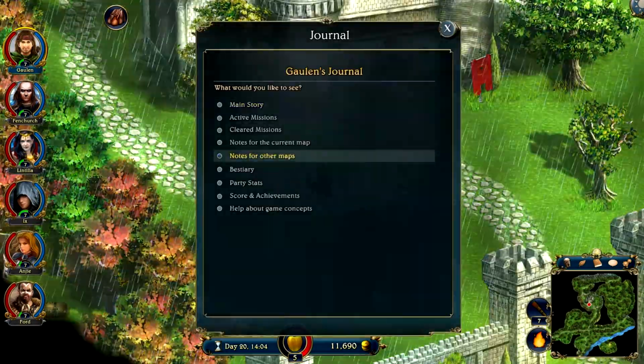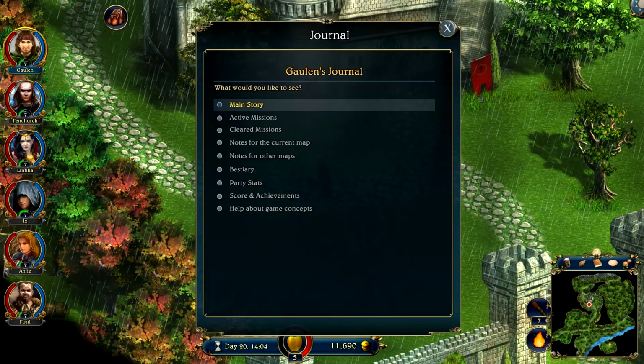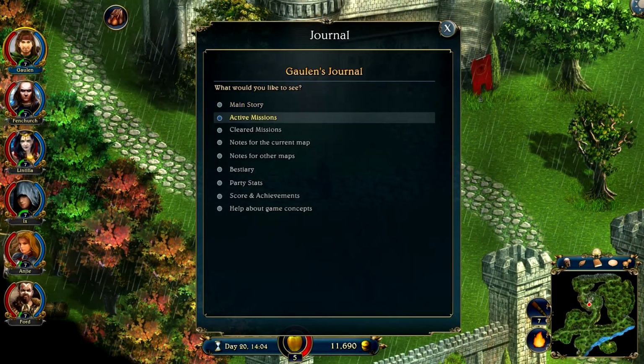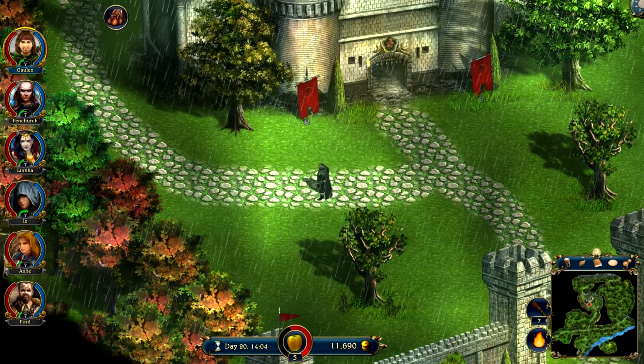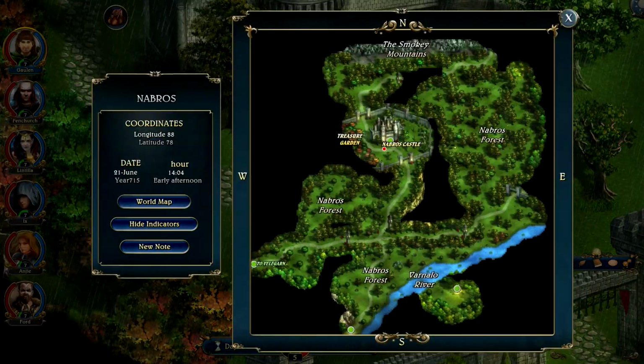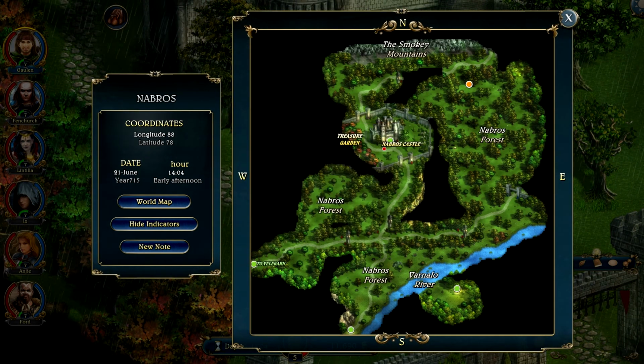You've also got the journal here, which basically explains parts of the story that you've advanced through, missions that you've got active and cleared, and you can make notes on the map as well. I forgot to mention that. So you just go to new note, stick it on a point of interest that you found, and write down like hidden enemy or something like that, and then that point stays on the map until you mouse over it and it's got your note there.